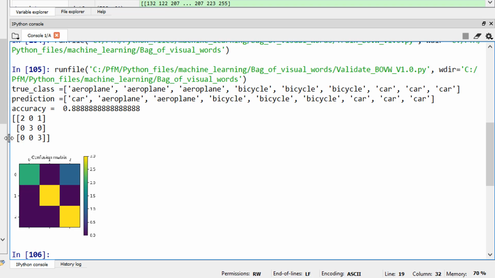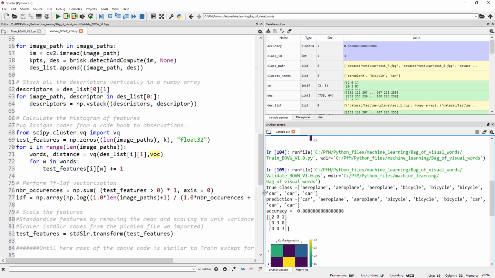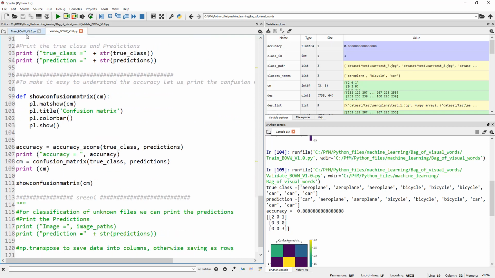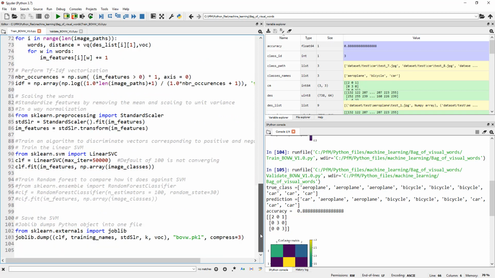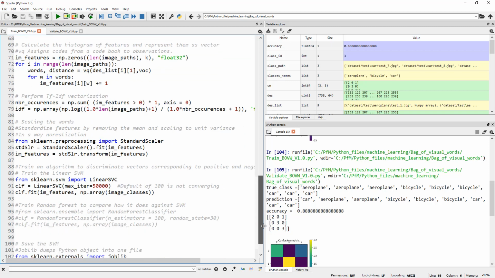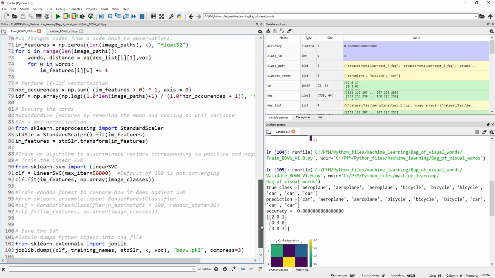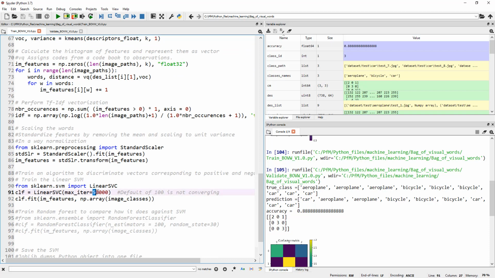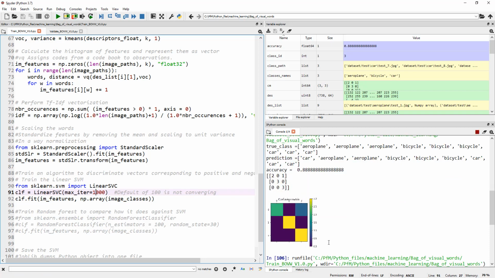Again, there are many parameters to play with. That's why I'm not comfortable when people talk about random forest being more accurate than support vector machines or something. It completely depends on the data that you are feeding through this. So if I change this to, let's say, 1000 linear maximum number of iterations for SVC, and go ahead and run this.